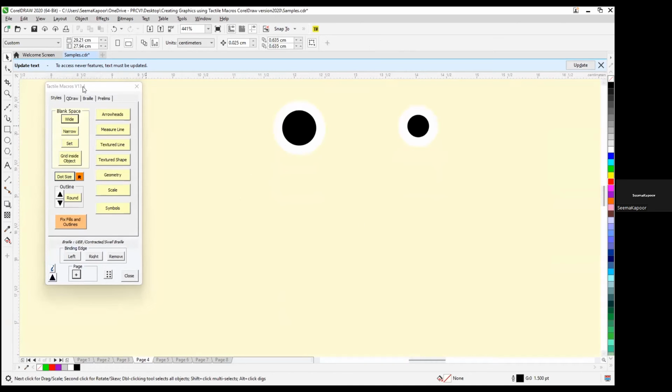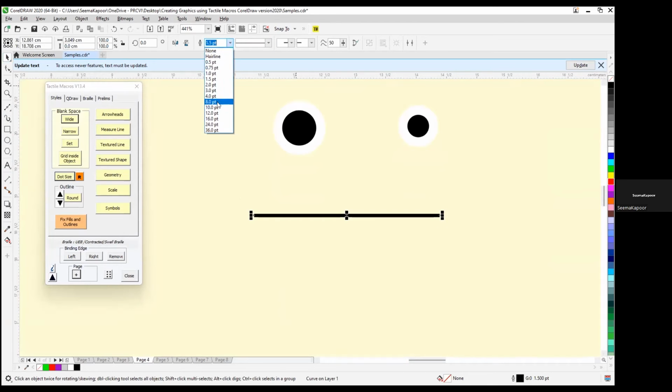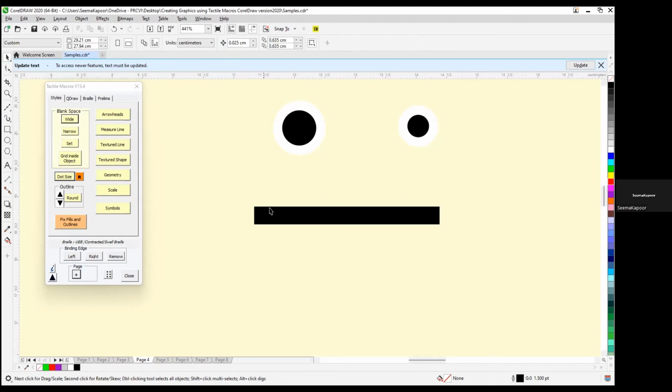The next on this style tab is round. So what does this do? Outline rounds. So it will make rounded lines. The ends of the lines will become rounded, okay? So if this is my line and I want these ends to be rounded, I will select my line and click on round.